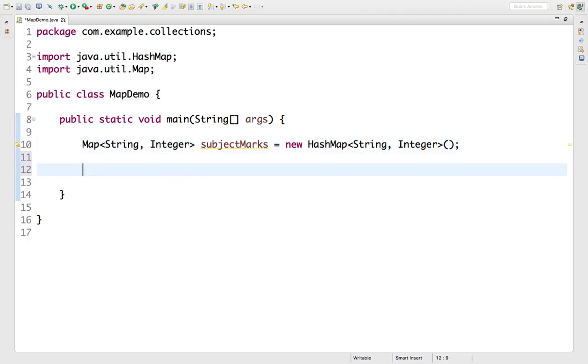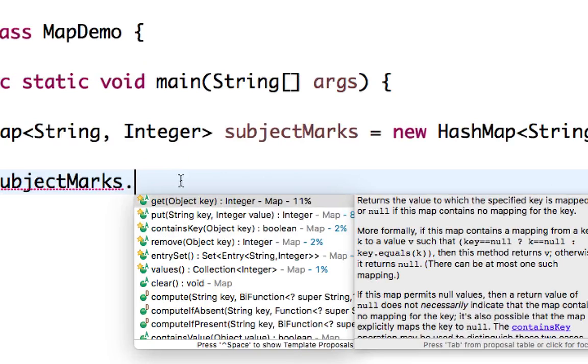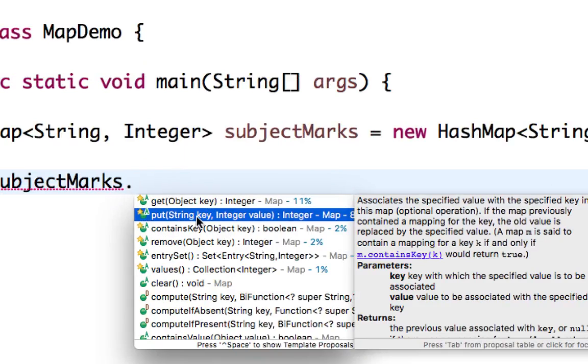Fine. The first thing that I'm going to insert into this map is subjectMarks dot. If I want to add something into the map, if I want to insert something into the map, there is a method called put, map.put. And you can see the key is the string value and the value is an integer value.